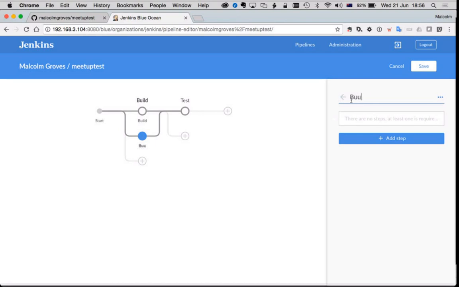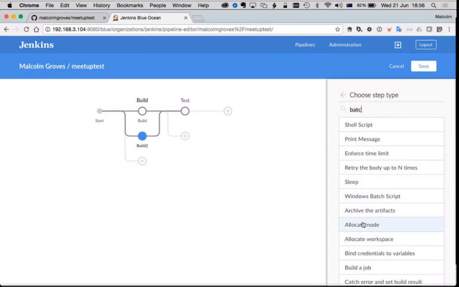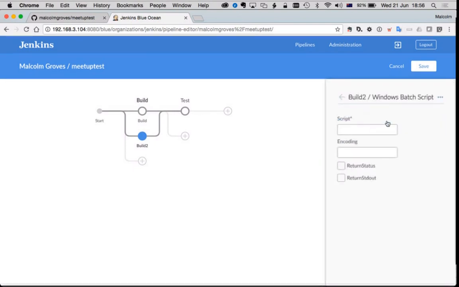I can't think of a good name for it right now, and I can define multiple steps inside that. So there we go. From a ramping up point of view, so far it's a relatively gentle learning curve. Let me just put that in there.